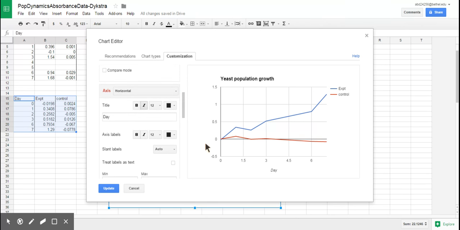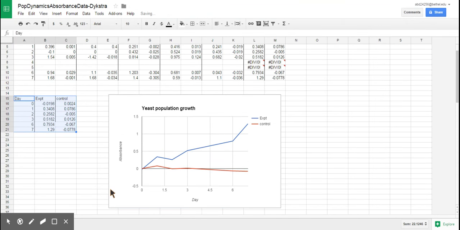The horizontal axis title is okay, it's already day, but I want to change my vertical axis, and I'm going to call that absorbance, since that's what our data points are. And I'll click update, and now that's the general idea of the graph that you want.